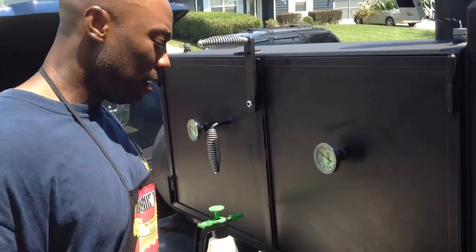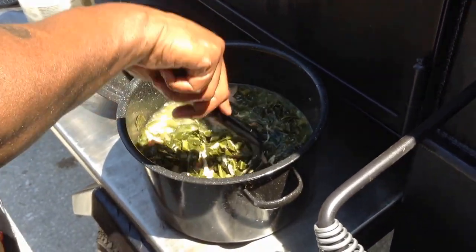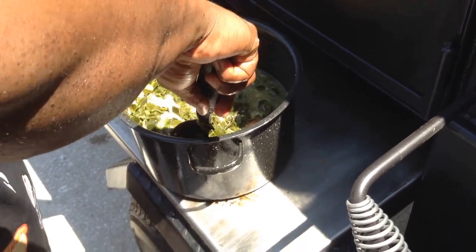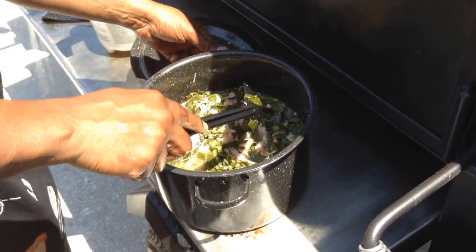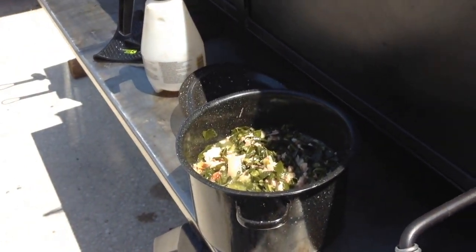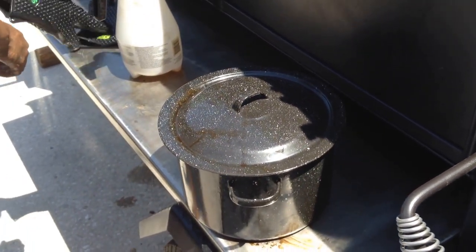All right, sorry about that, y'all. Had to go in there real quick, wash my spoon off, because it looks like I need to stir these greens just a tad. Boy, they smell good. All right, put this on my hook. Hurry up, put this back in there because I got dressing cooking too at the same time.